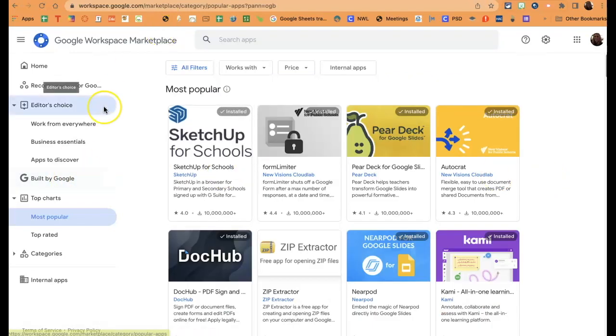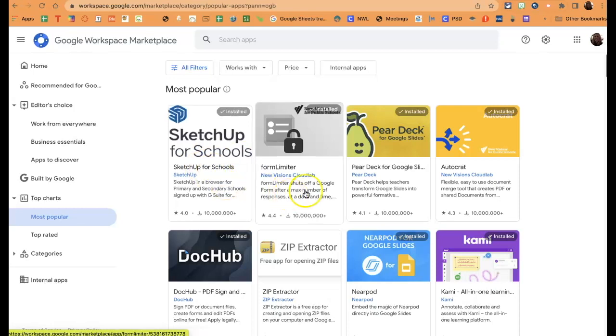And if one of the things that you install doesn't do what you were hoping, there's a good chance that there's other creators of the same exact thing. Like there's probably handfuls of mail merge. So it's really about finding the one that you think works the best for what you're using it for.